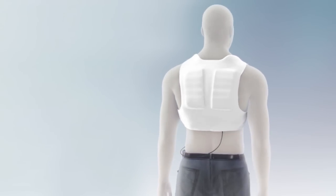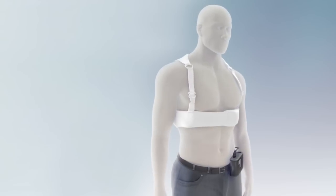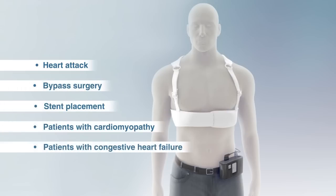Tens of thousands of patients have been protected by the LifeVest wearable cardioverter defibrillator since the device received FDA approval in 2001. The LifeVest is used for a wide range of patient conditions or situations, including following a heart attack, before or after bypass surgery or stent placement, as well as for those patients with cardiomyopathy or congestive heart failure that places them at particular SCA risk. Patients who have had an implantable defibrillator removed and are unable to be immediately reimplanted for whatever reason are also prescribed the LifeVest for protection until the reimplantation procedure.